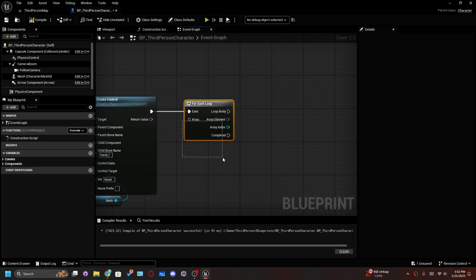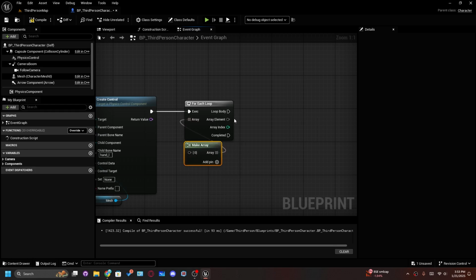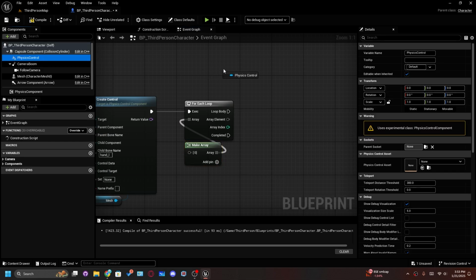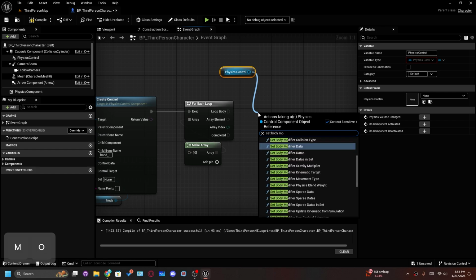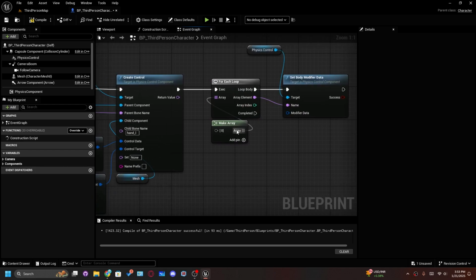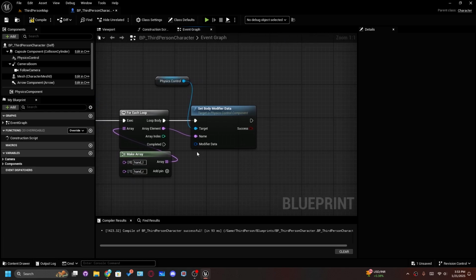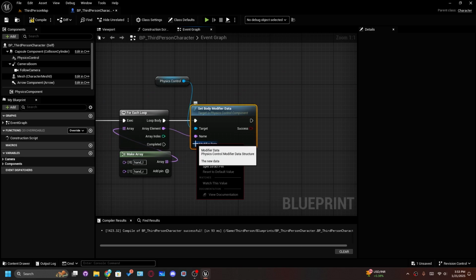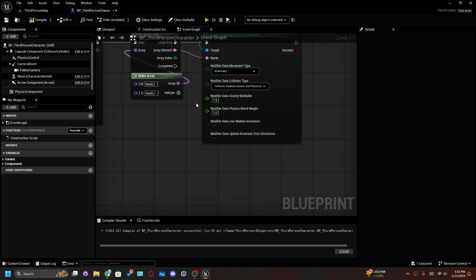So if you go over here, say make an array, then go to your loop body, grab your physics control, say set body modifier data, put them together, connect this again, and in here we want the hand L and then hand R. And in the modifier data, we are just going to right click on this and say split pin, and in here we want this to be kinematics.